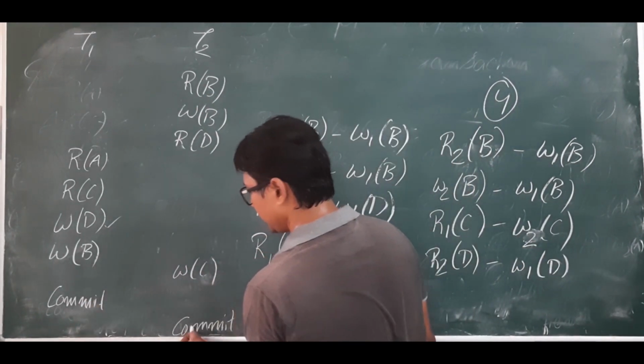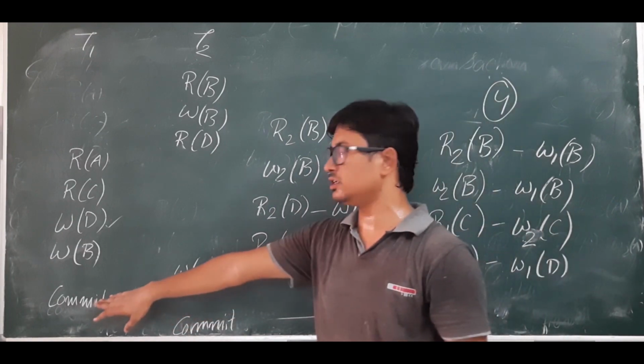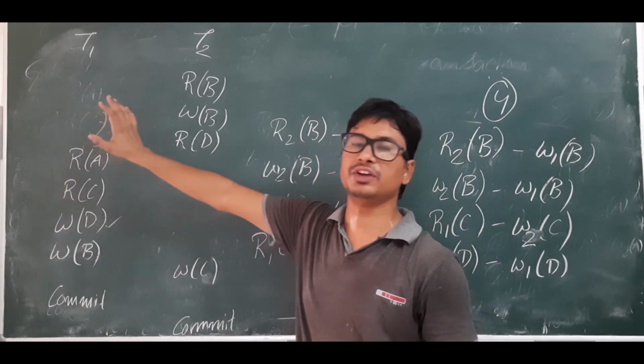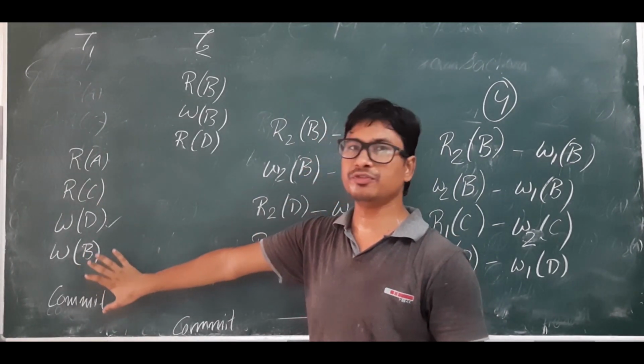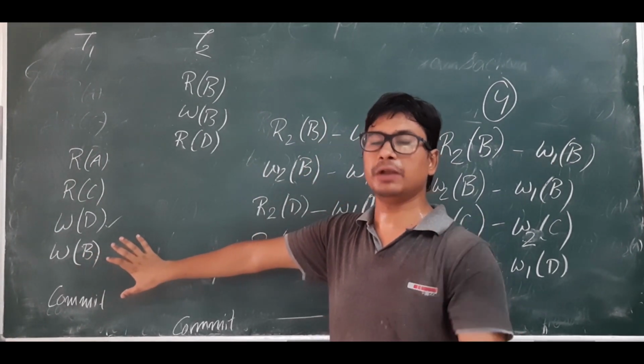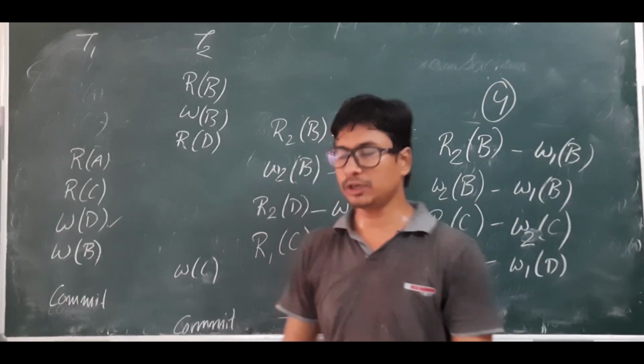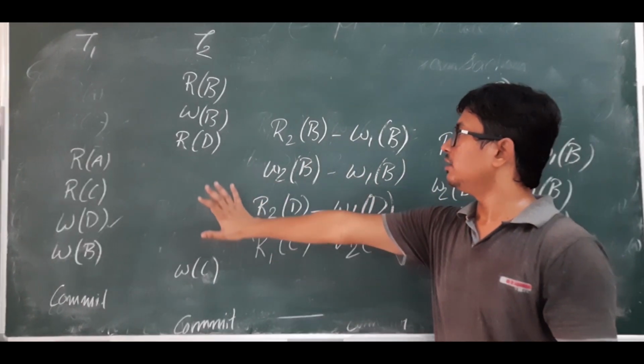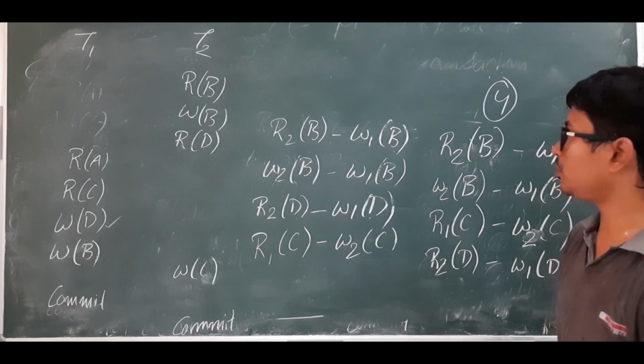And we have a commit. So this commit is useful for you to store the operations, meaning the modifications you are doing. All these modifications, if you want to save them permanently, then we will use this commit operation. Okay, so we have found that there are 4 conflict operations possible.